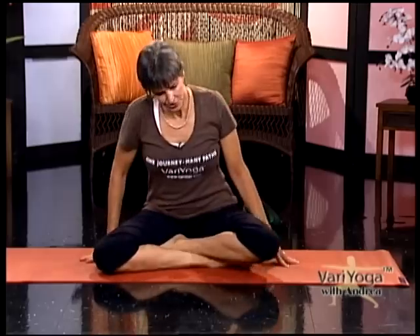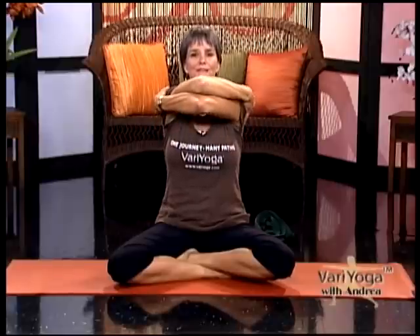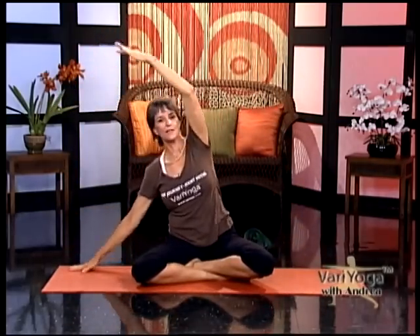A couple more here for our shoulders — we worked our legs. Take your arms and do a little self-hug: take your right hand over and your left arm, stack them one on top of the other. Inhale, lift your elbows up; exhale, bring them down. Do that again — inhale, lift up, and release down. Change arms — stack the other one on top, inhale lift up, and release down. The practice of yoga helps you stay fit and flexible. Let's inhale, bring the arms up, exhale to your side — getting through that rib, stretching through the side body. For some people it relieves back tension and strain; for others it helps with insomnia. Come on over to your side. I think for all of us, if you practice yoga, it's a great mental release, a great equalizer for our emotions, and it helps balance our bodies.